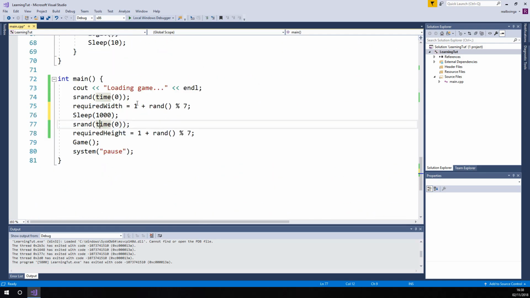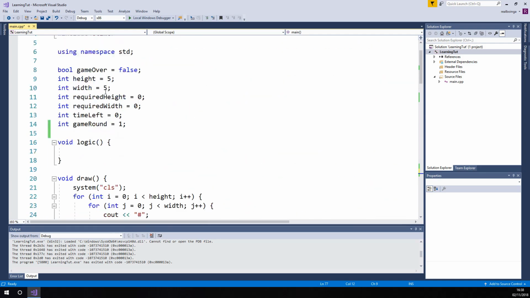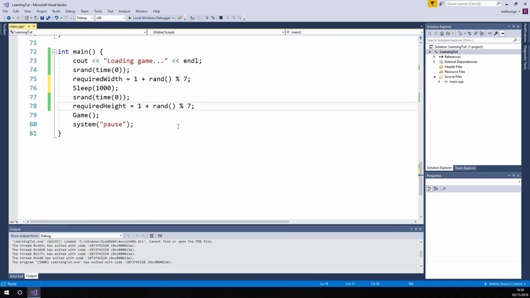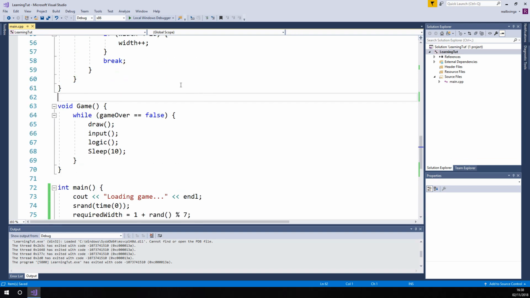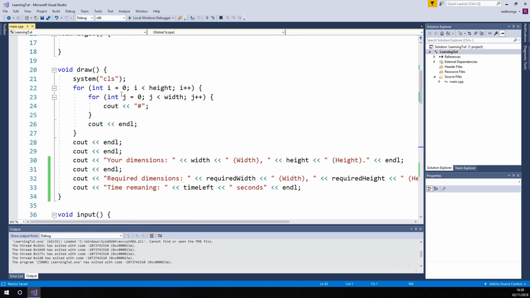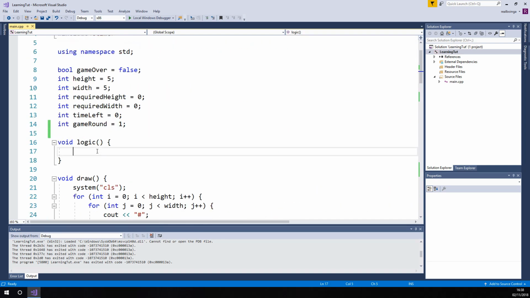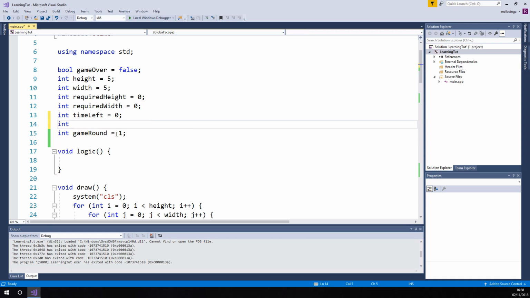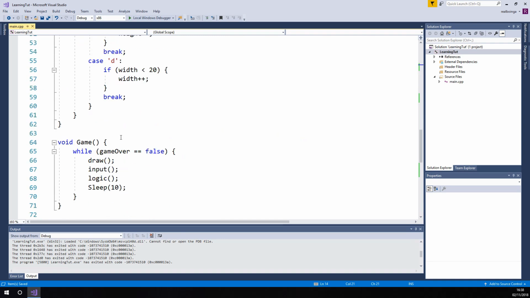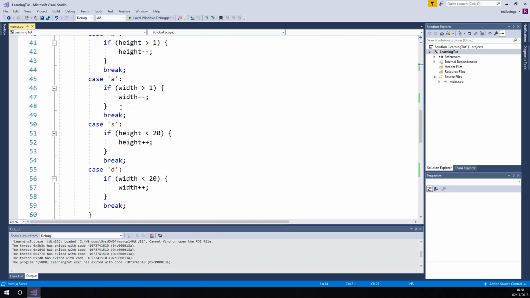Now the next part is actually making this game work, because now we need to set the time. So time left equals, let's say, you get 30 seconds at the beginning. And now we go to the logic. We need a new variable called time counter equals 0. You'll see why.